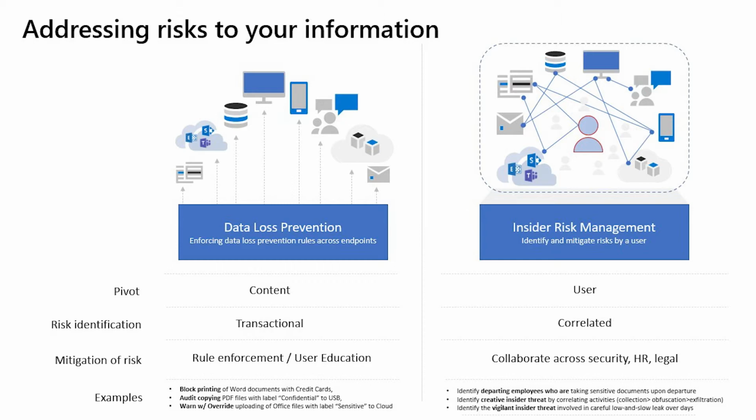When it comes to insider risk, the pivot is very different. It's not about the content, it's about the user. So you have to elevate that a little bit. And secondly, it's really important to not just look at transactions, but look at correlation of activities. That's the most important thing, right? And I'm super excited to talk about some of the things that we have coming, things like sequencing and cumulative anomaly detection in this space to really highlight that fact.